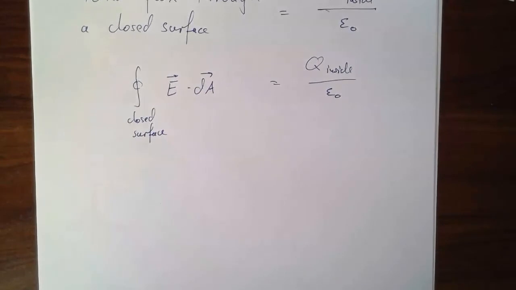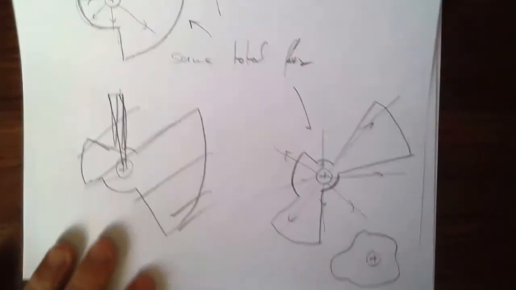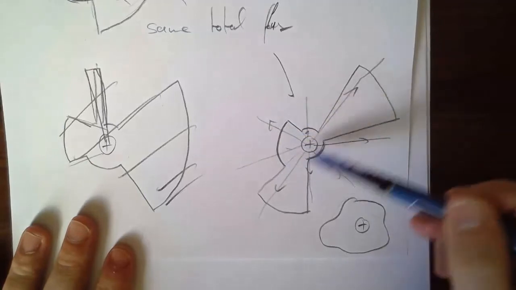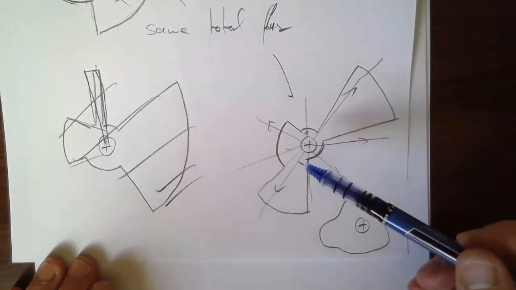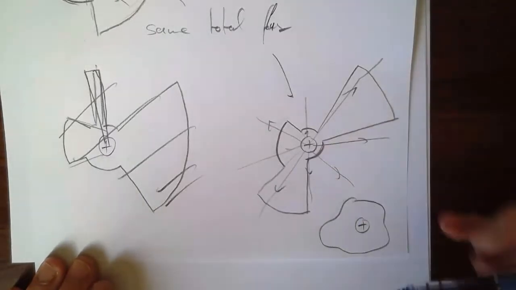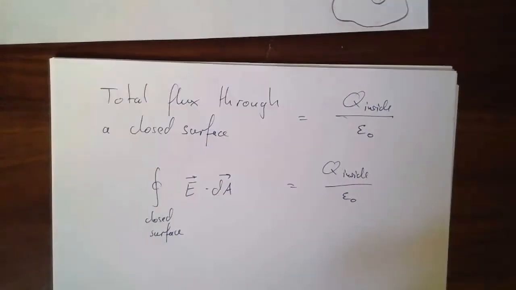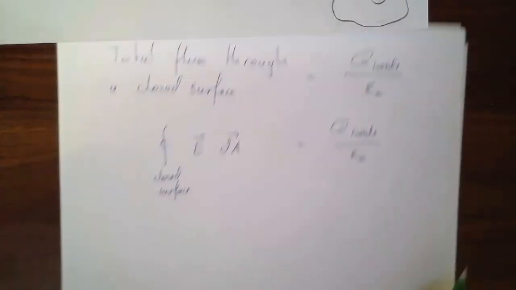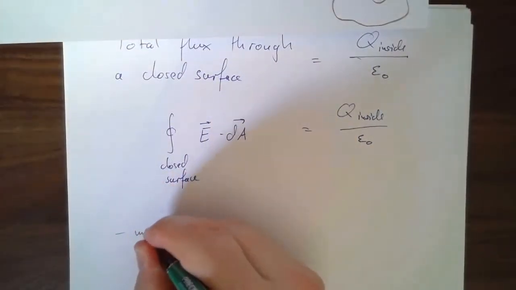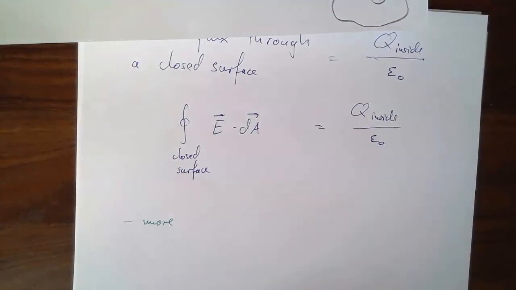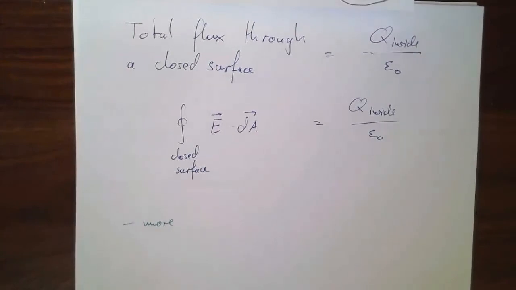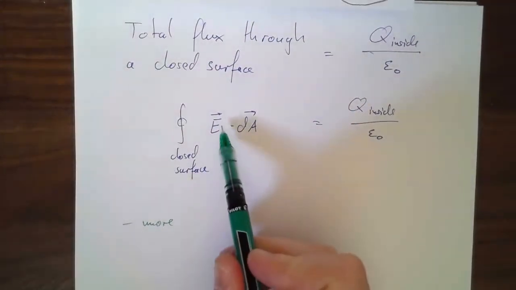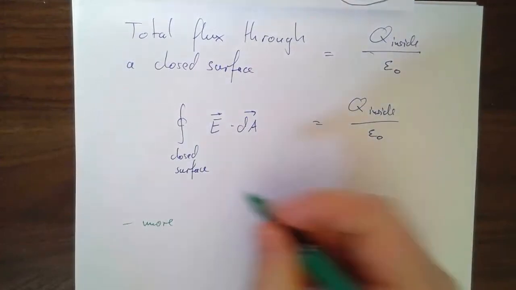Okay, now you might say, hold on, I understand all those sort of 3D pizza slices, how they make up the whole sphere, how the flux is the same. But what if I have more than one charge on the inside? Maybe there's a charge here and another charge sitting somewhere else. Well, that's okay, because if you have electric field due to more than one charge, so more than one charge is contributing to the electric field in the vicinity, then the electric fields add. If electric fields add, that means the fluxes add.